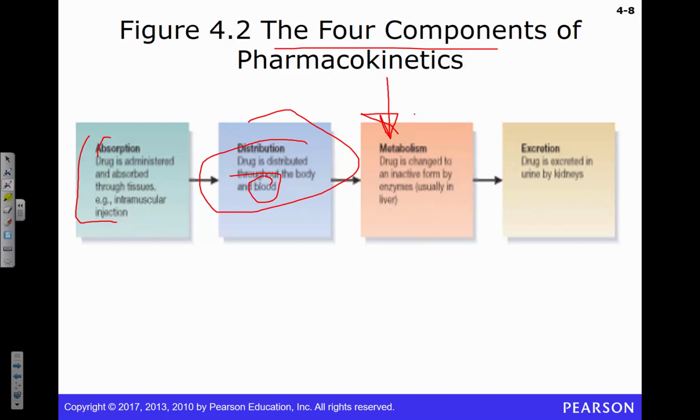But for the most part, you're going to take a drug, it's going to be active, it's going to be broken down, it's going to become inactive, and then, how many of you have kidneys? I said kidneys with the plural, so some people only have one kidney. It's going to be excreted in your urine. Remember that funny colored urine that we had? So we're going to dump out these metabolites. Typically it's going to be through your urine.